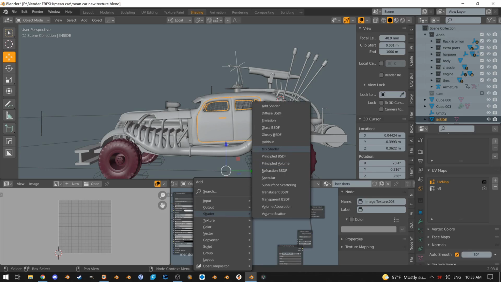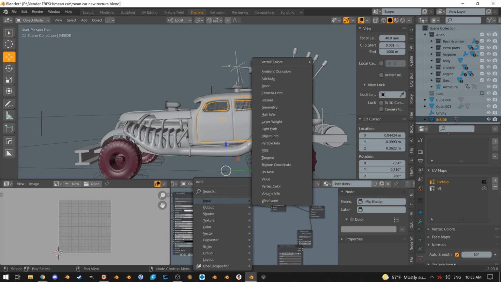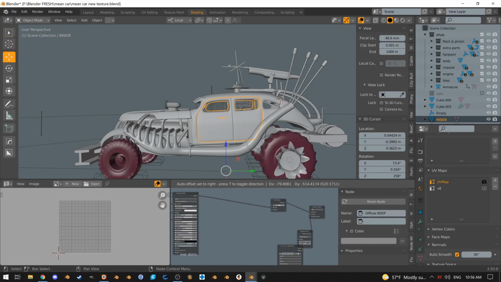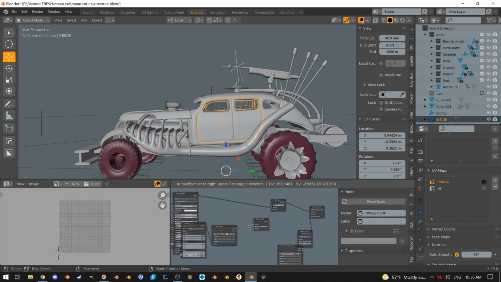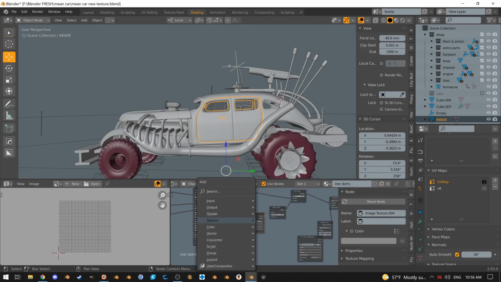I press, nope, that's the interior door. I want the exterior body. So this is all of the door image right here on both sides. And actually this can work.